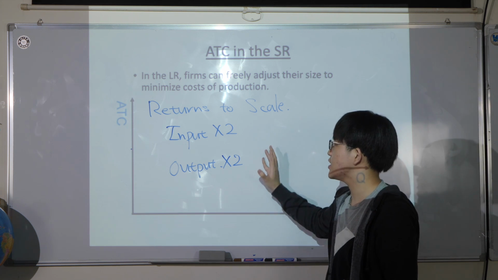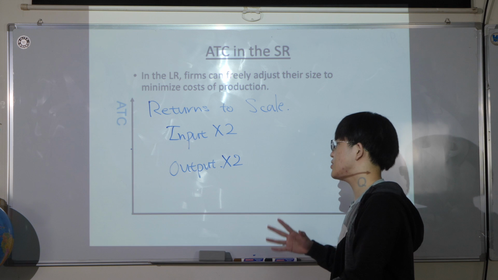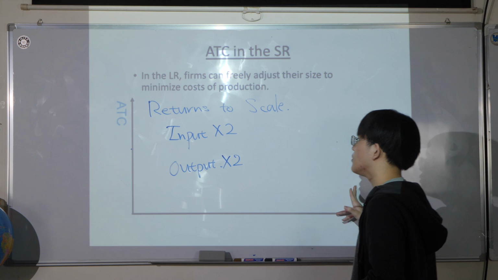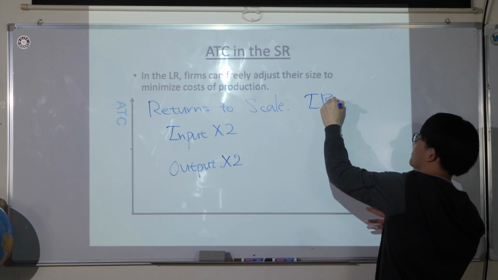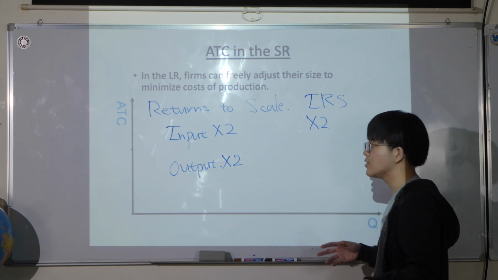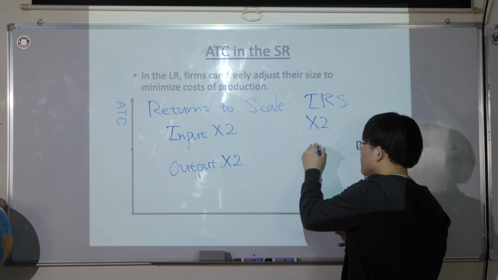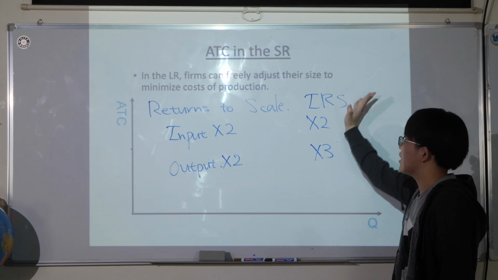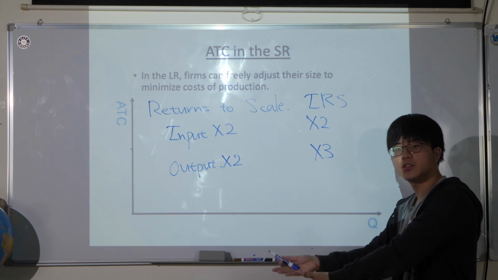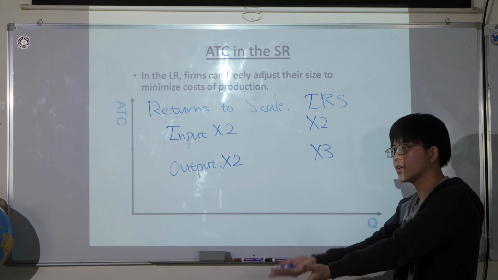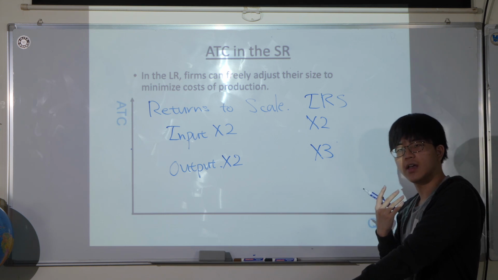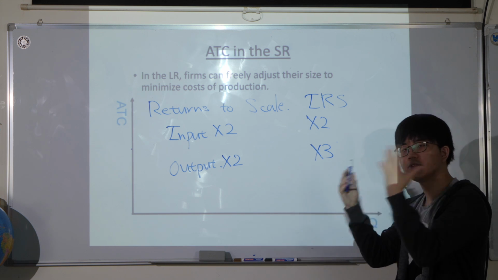So when there is an increase in the input, output increases proportionally. In this case, we say this is constant returns to scale. But how about increasing returns to scale? This is actually similar. Input is multiplied by 2. If output is multiplied by 3, then we say this is increasing returns to scale. So this means that we put in our input to produce something, right? But what they give me will be more than what I put in as input. Their output will be greater than what I put in as an input.